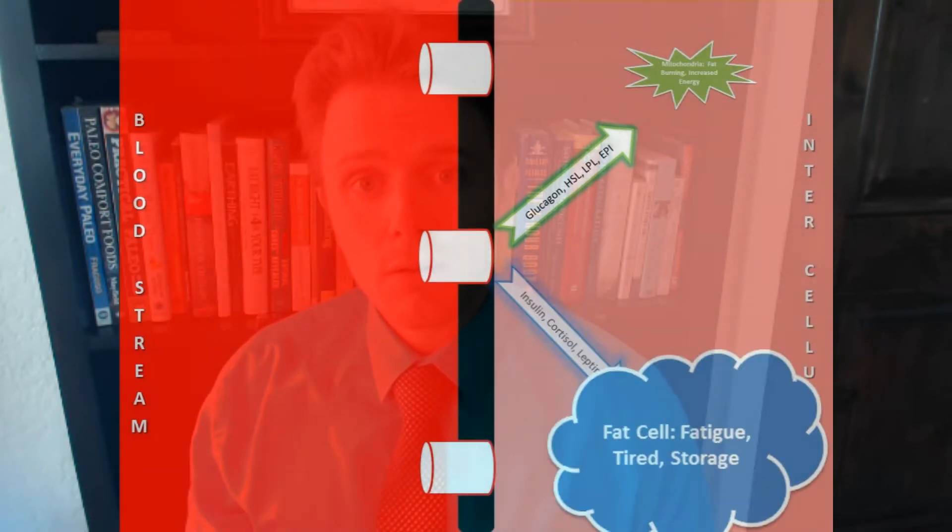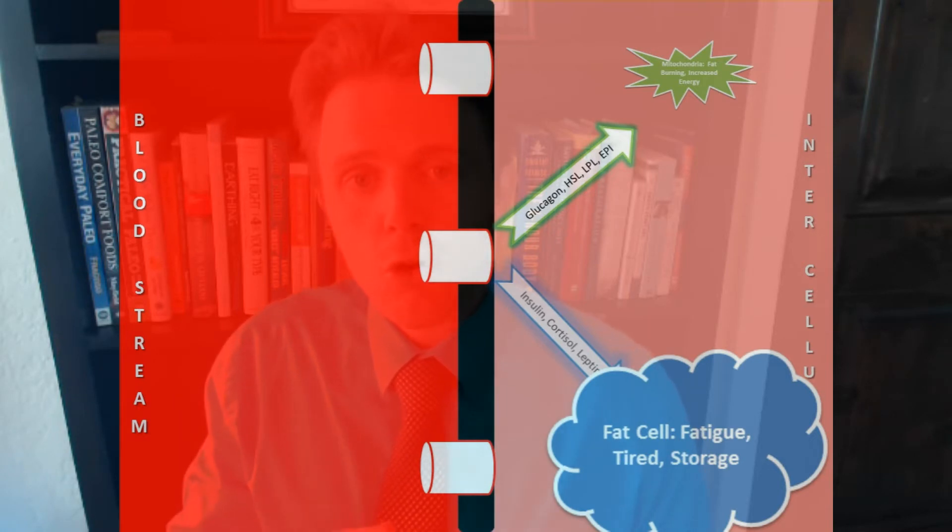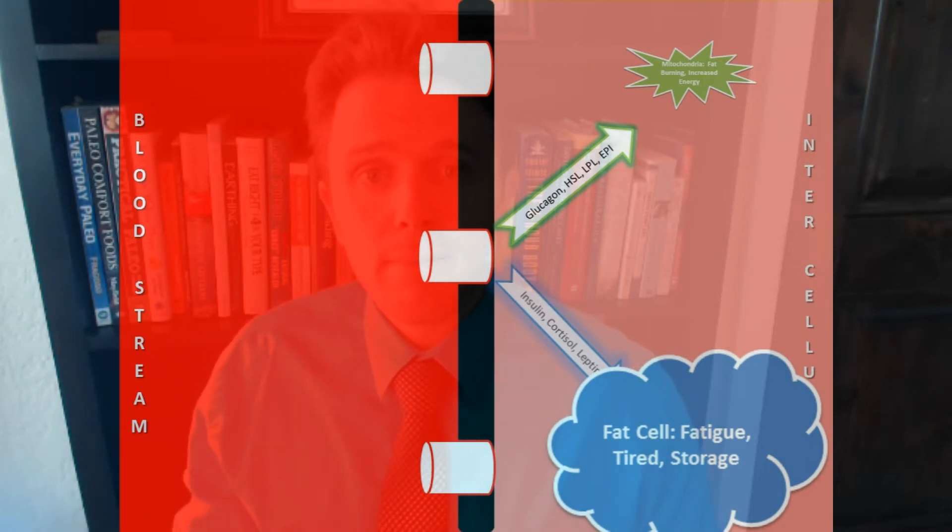When patients eat certain foods that are more inflammatory, refined, or higher in sugars, we are dumping more of our calories into the fat cell. The fat cell is storing those calories. So if the fat cells are storing these calories and getting bigger, our mitochondria — the furnace in our cells — don't really have access to burn these fuels for energy.